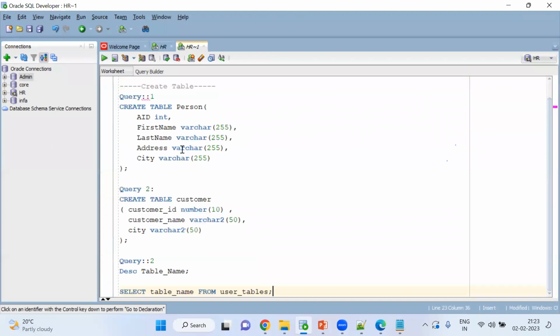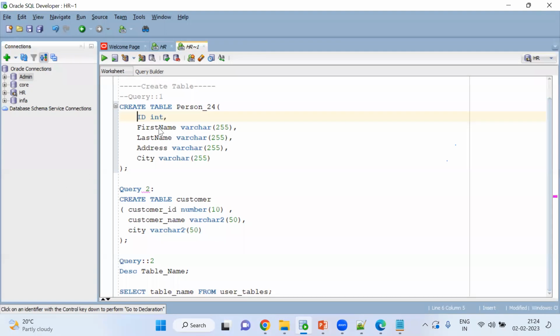So I'm going to create a new table. This table will already exist because I created it for the previous batch, so let's keep your batch name, batch 24. Person 24.